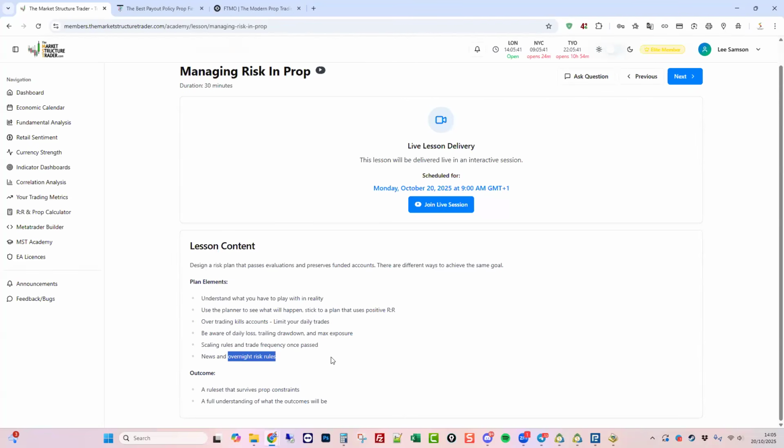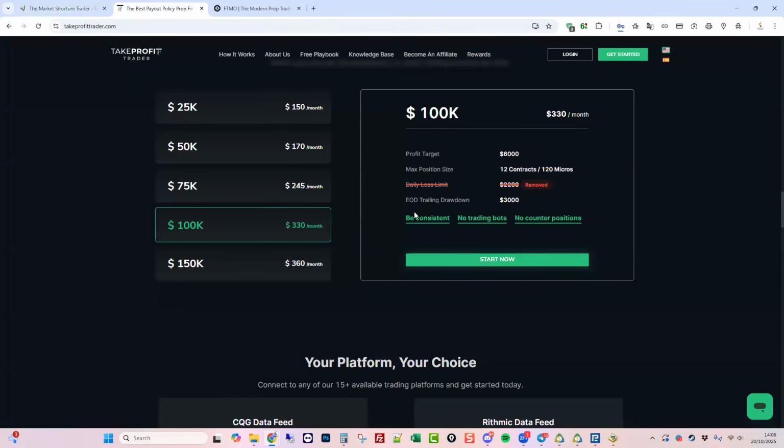So what I tend to try and do is have everything flat as much as I possibly can at end of day. If I've got something that's nicely in profit, I may break even it, but I will never try and leave a full risk in place because they will slip that risk further and make you more loss. We've got such a small amount to play with in these evaluations. You can't be slipped. You will just get the account taken away. News trading, be very aware of. Take Profit Trader, for example, I have been caught out on this.